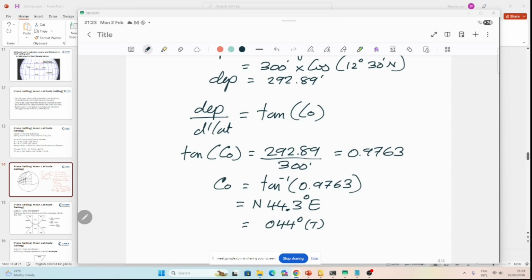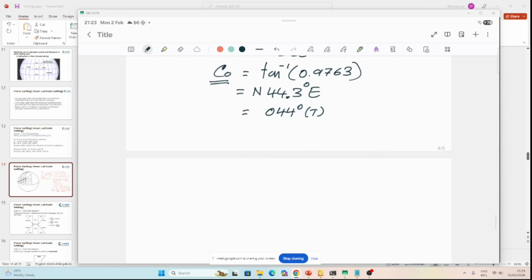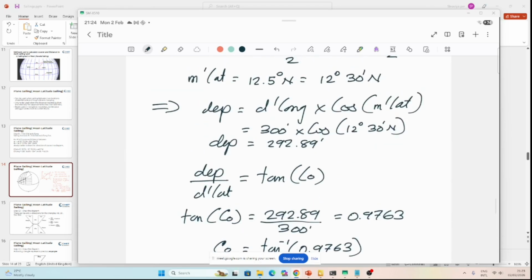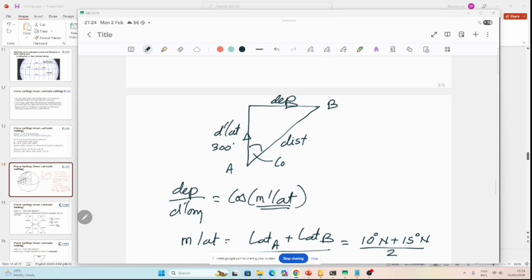And if you are writing a distance, the next one is, now we have already found out the course. Now we have to find out the distance. So the next one is finding the distance. I will show you how to write the distance. So in order to find the distance, what is the formula that we can use? You can use any of the formulas. You can see dlat divided by distance is equal to cos, for example.